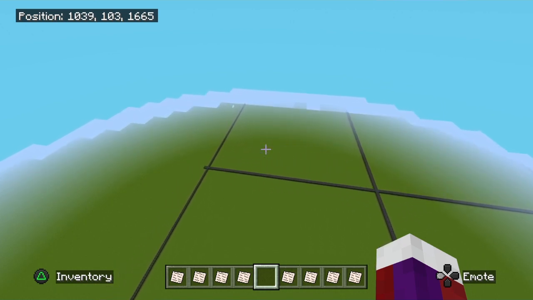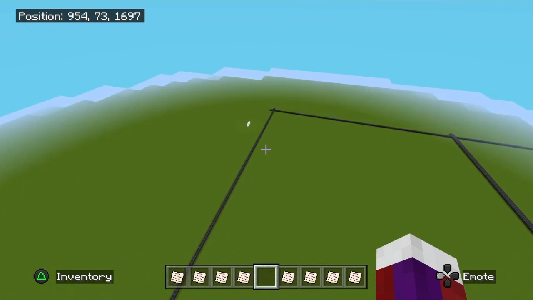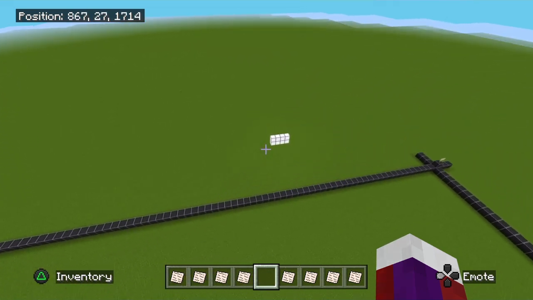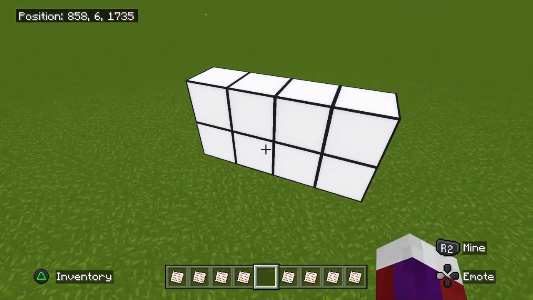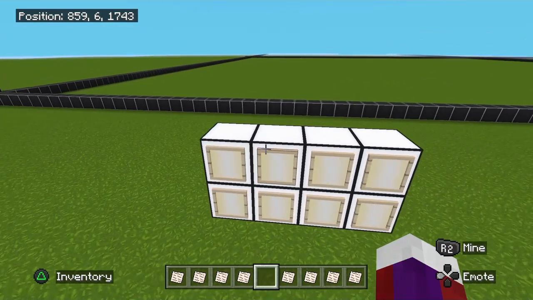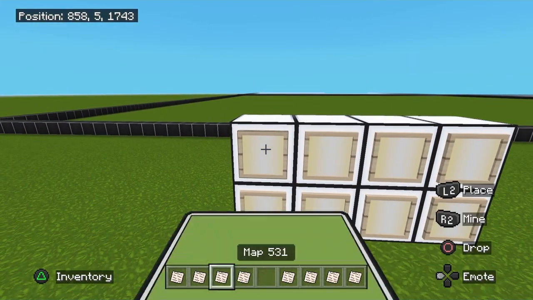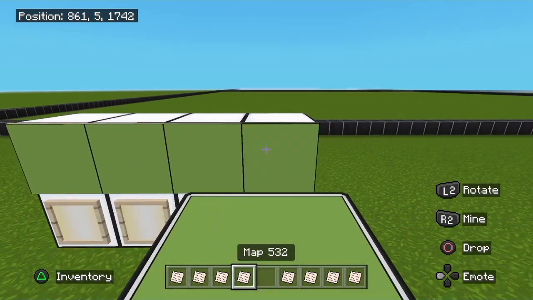So once you have all that on all eight maps, then go ahead and come down somewhere on the ground. I have my little spot right down here. You're gonna make yourself a little 2x4 wall like this, 2 blocks tall, 4 blocks wide, 8 blocks as you see here. Place your item frames in here, and then this is where you're going to be placing your maps that you just mapped out.